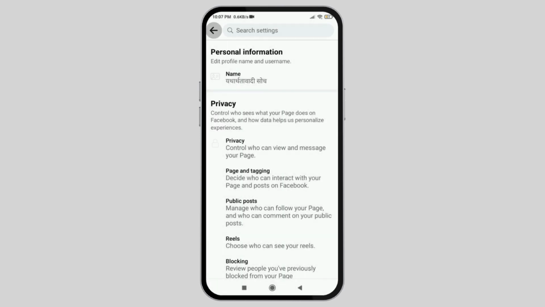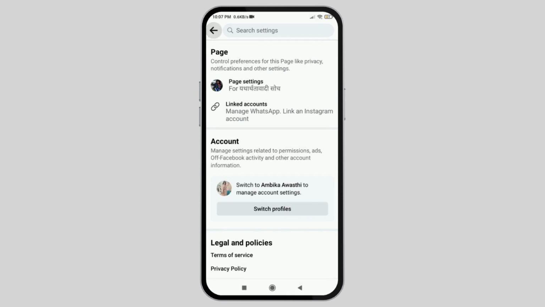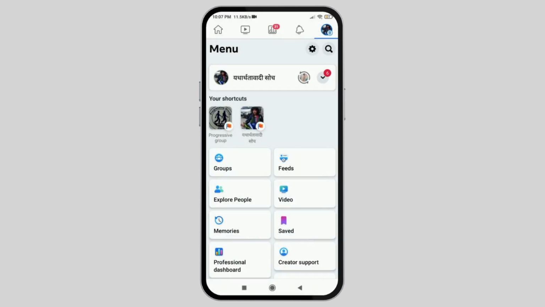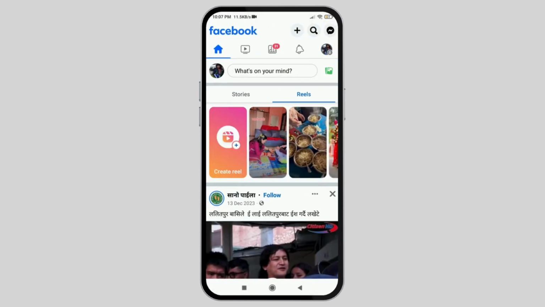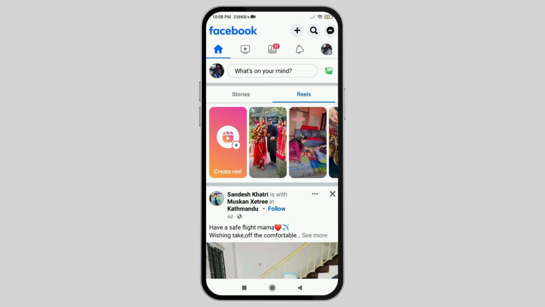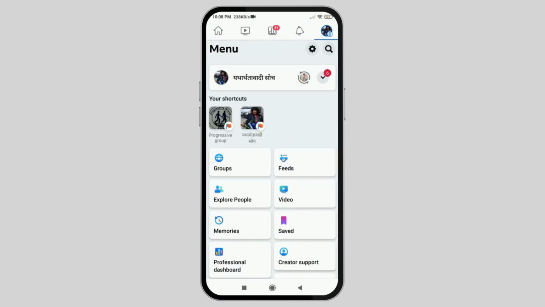After going back, now you have to go to the very screen like this and then you have to go to the option of linked accounts. After that, you have to go to the option of the home setting. After that, you will see an interface like this. After you see an interface like this, you have to wait for a while. After waiting for a while, you have to go to the profile section out there and then you can see that your account has been linked.